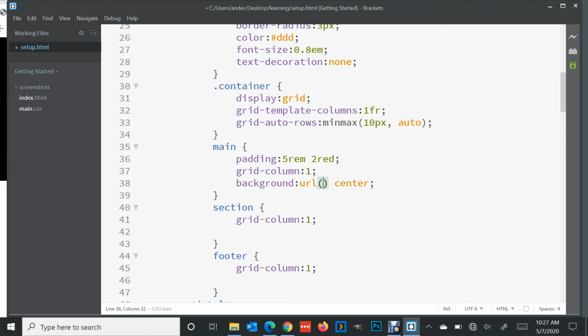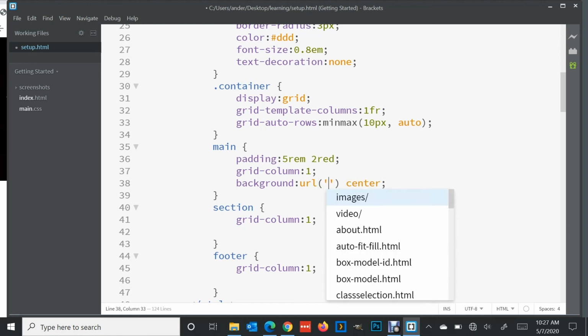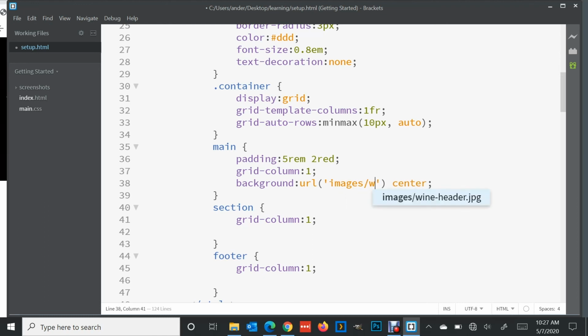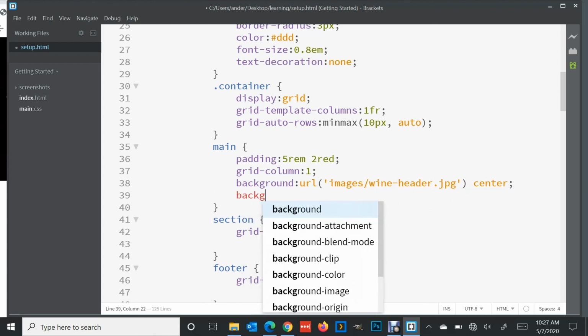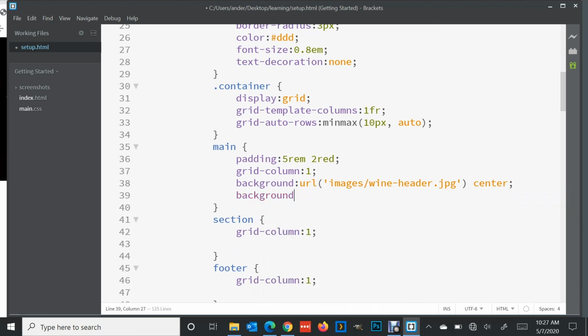Inside the parentheses, we're going to put the path to the image, which would be images/header.jpeg. Let's give it a background-size property as well. This will simply say cover.